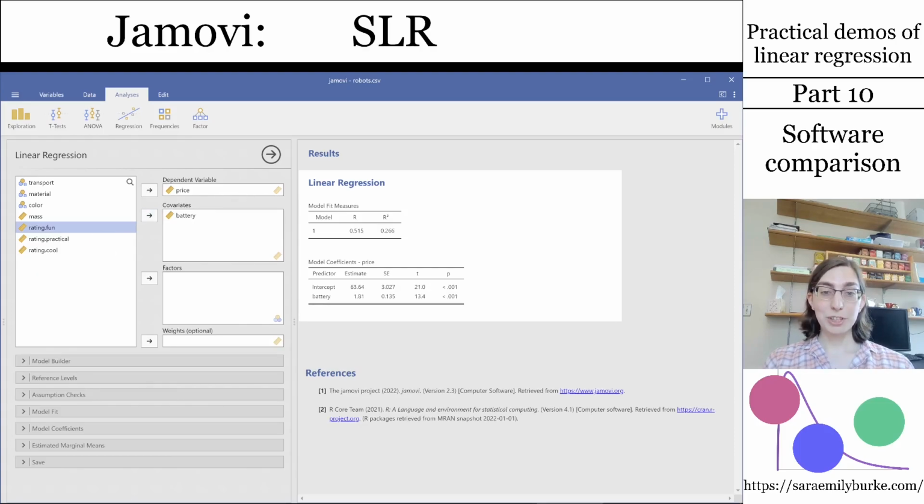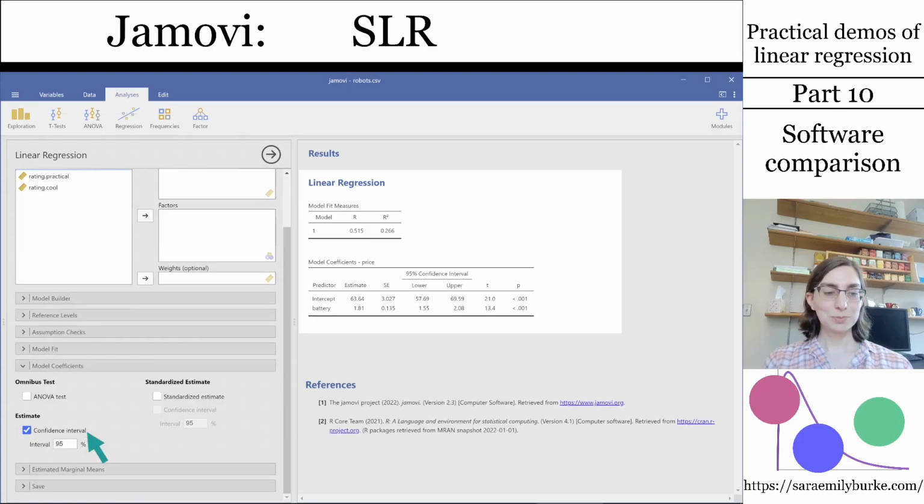Having done that, we already have a regression summary table that has an intercept and a slope and a t-statistic and a p-value. So that's already part of the way towards what we're trying to get with simple linear regression. But we also wanted confidence intervals. So to find those, we need to go into this set of options down near the bottom on the left called Model Coefficients and check the box for a confidence interval. Having done that, the confidence interval is added to the regression output table over here. And we've completed the steps that we did for simple linear regression in R.